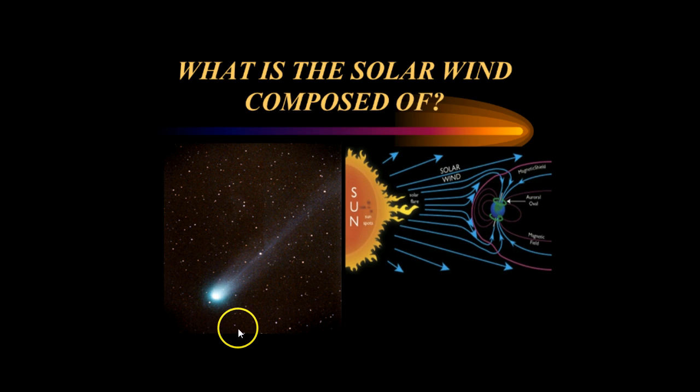Now, if you look at this picture here, you're going to see the solar wind being ejected out into space by the sun. You already know that the tail is composed of gas and dust. So here's our comet. We know that this tail is composed of gas and dust. And now you also understand that the gas and dust is driven off the icy comet by the sun's heat and blown away by the solar wind that you see here.